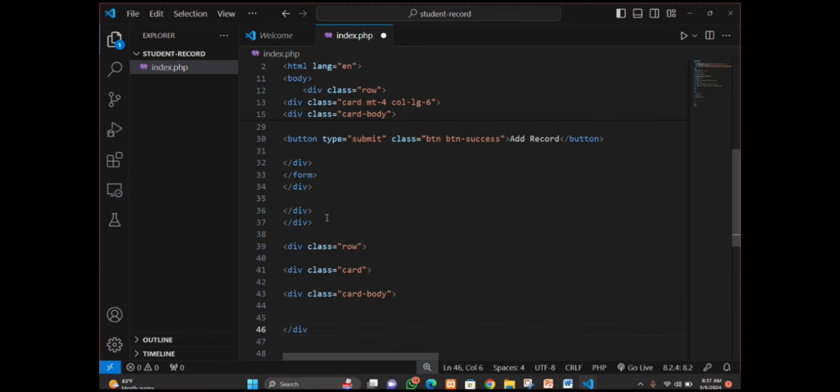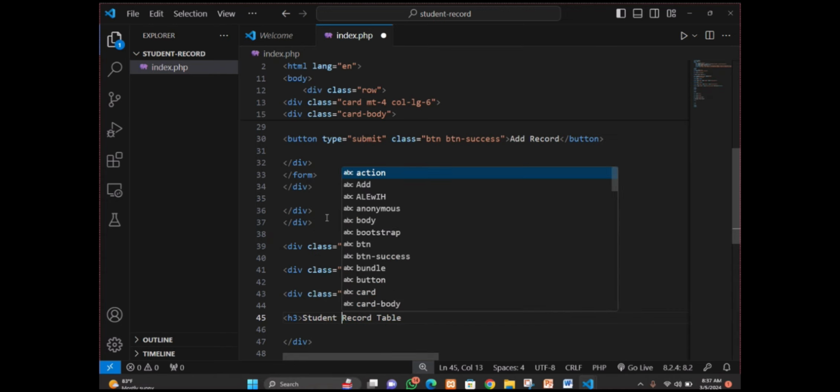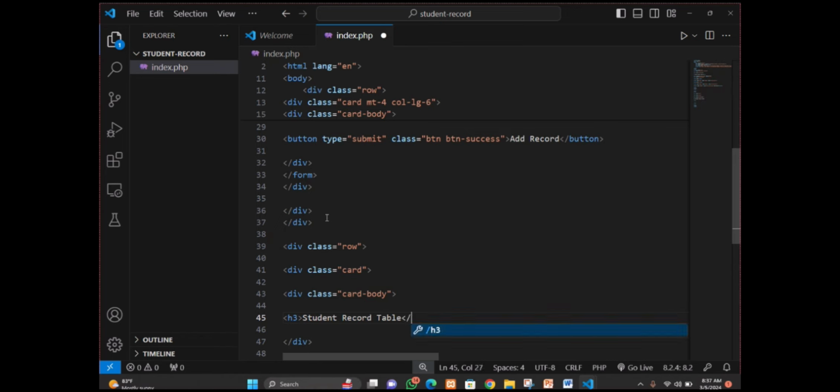So we say div class card body. We close the card body. So now say h3, student record table.